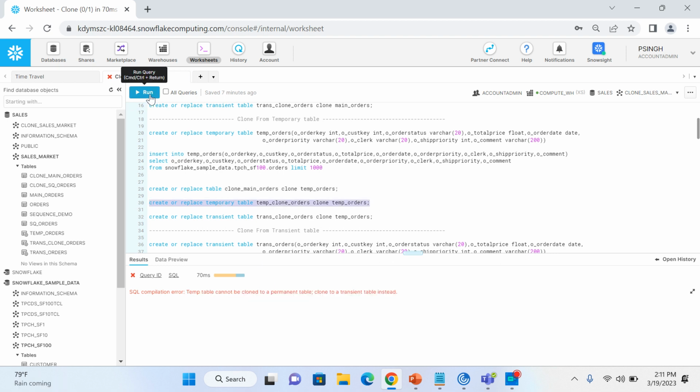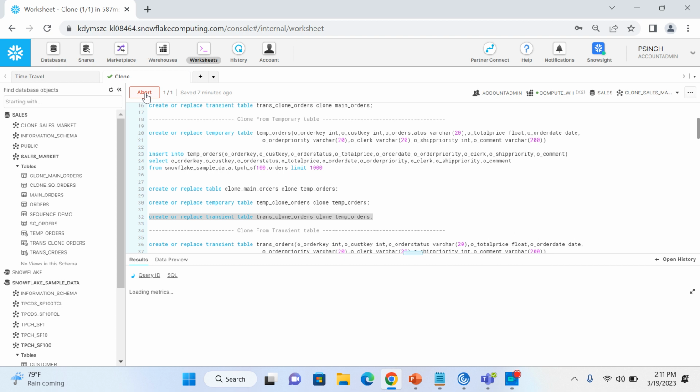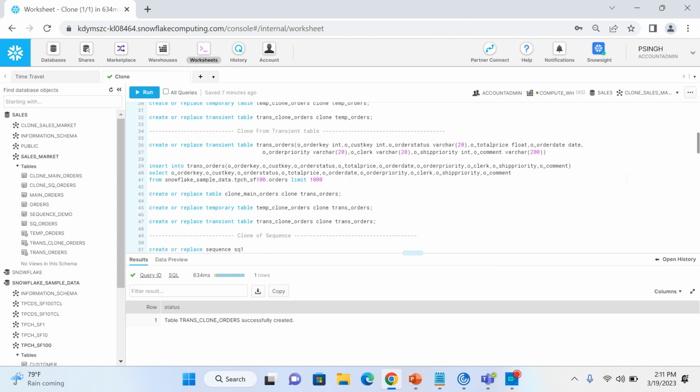Now we create a clone from the temporary table to a temporary table. This check is passed. Now we create a clone from a transient table to a transient table. This check is also passed. By using this, we can create a clone from the temporary table to a transient table.